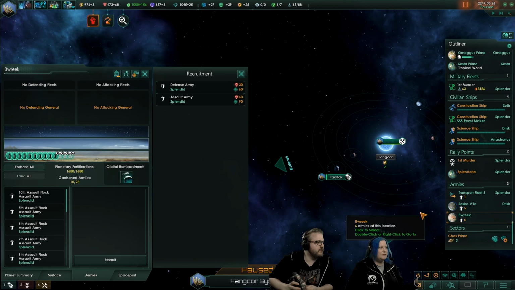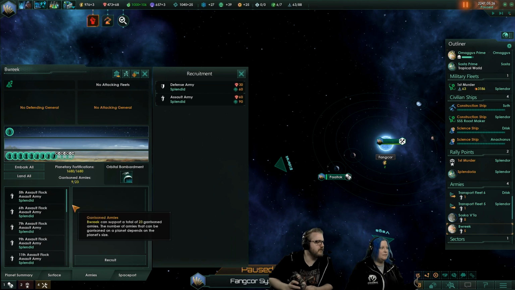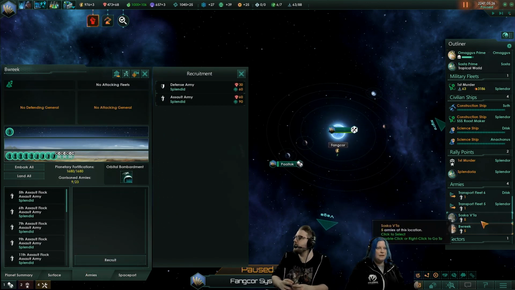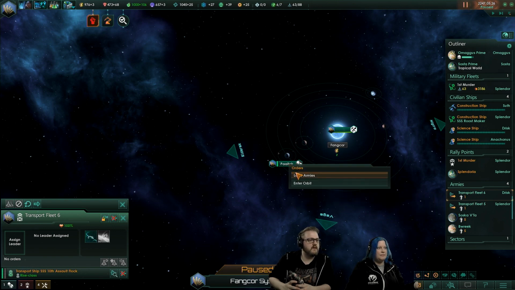And you should probably go to Break and right click one of the assault armies. Let's check the planet summary just so we can see what's going on there. Yeah, they're fine. And then you select the Transport Fleet 6 in the outliner. Yep. And take them to Paltak as well. Okay. So just, yep. Same as always.